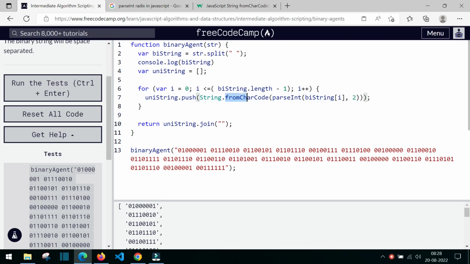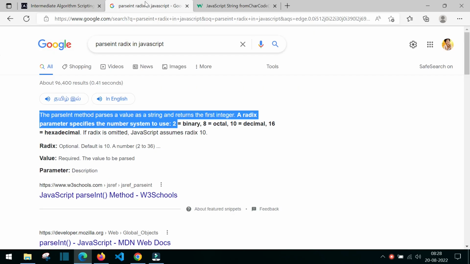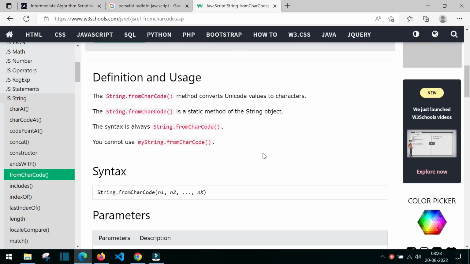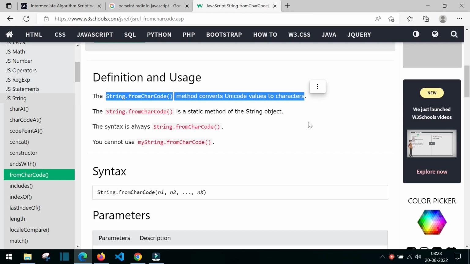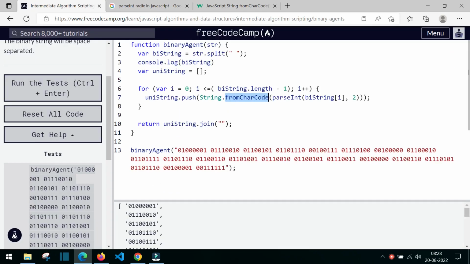Then we are going to use fromCharCode, okay. So you can see what the usage of fromCharCode is here. The String.fromCharCode method converts Unicode values to characters, okay. Now what we have done is we have made this string into digits, okay, binary digits. Then we are going to make it letters, okay, characters. So this binary digit will now become letters using String.fromCharCode, okay.